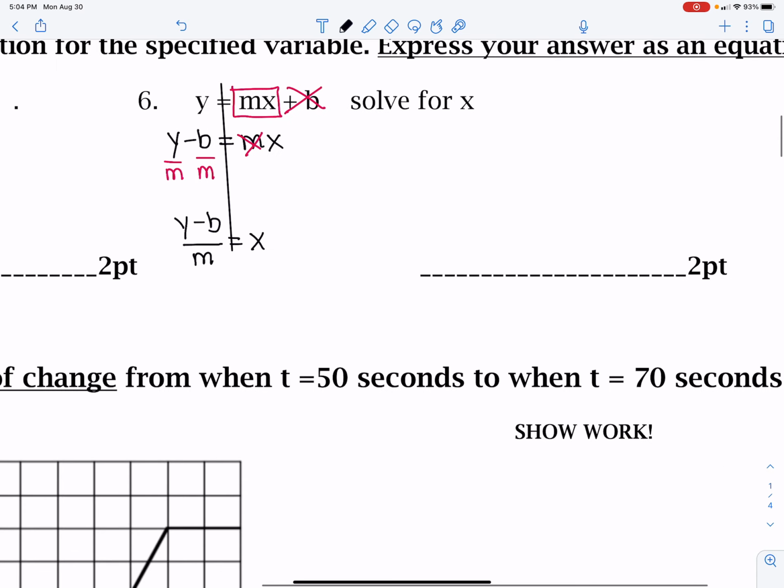So in class today, though, somebody asked me, I could leave it as y minus b over m, but couldn't we also leave it as y over m minus b over m? And yes, that is true. We could leave it that way as well. Either one is correct, okay? So it's just that these two here have a common denominator, which is represented right there, okay?